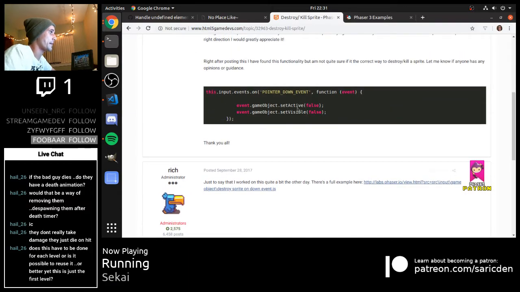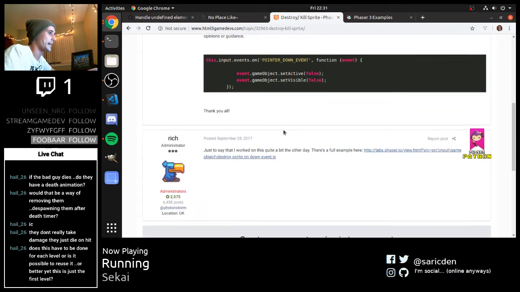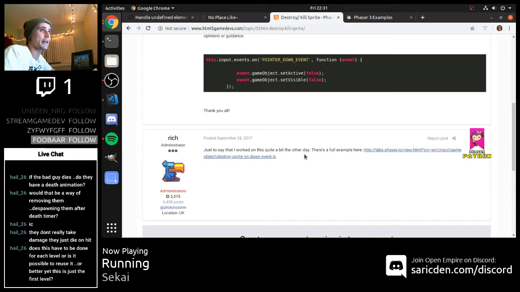Yeah, I'm thinking maybe the best way to go about this is just to set the active and visible states of the sprite to false, like this guy's doing. It's not ideal, but that way we're not going to have undefined references to these sprites, and it should stop the update.